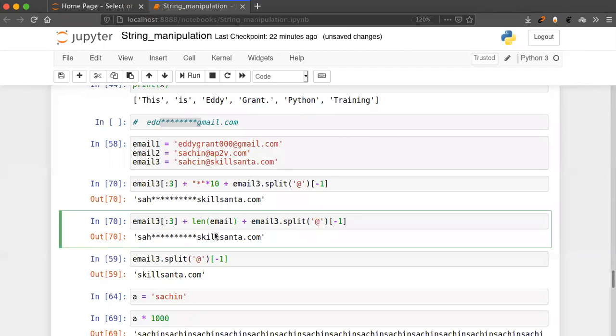This is how it will work. Let me show you. Sachin, that's okay. Now instead of this, split at the at sign, and then use index 1, and now it will give you the length. That's cool. And now what you need to do is just convert it with -3.